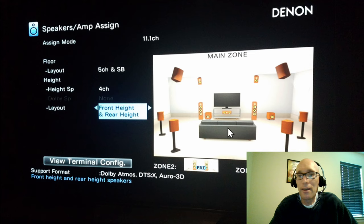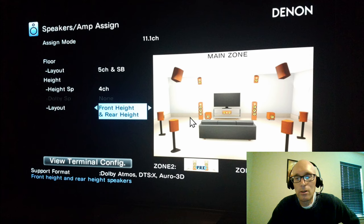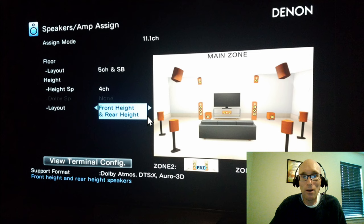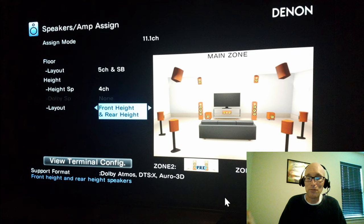Now, if I changed my layout to a ceiling layout, like having my speakers actually in my ceilings, the volume level is different there than it is here. I'm not 100% sure, so maybe don't quote me on this, but when you're in the ceiling, the volume levels are actually a bit more balanced for what this should be, I think. But I'm not 100% sure about that. All I will tell you is the different layouts affect the volume of these speakers, and you need the correct layout here to where the volume of each speaker is as it should be. If you have an in-ceiling layout, then use the layout that they show you here to give the ceiling layout, because it's really just a volume scale.